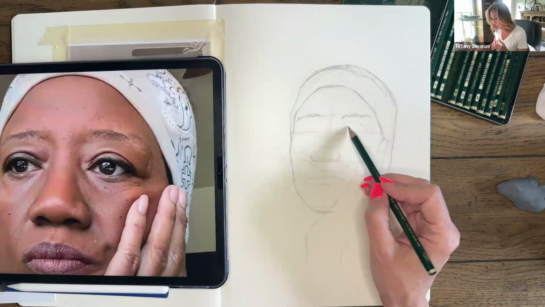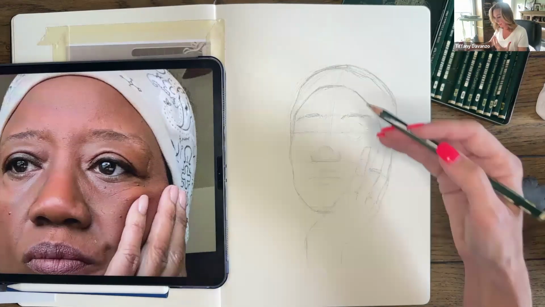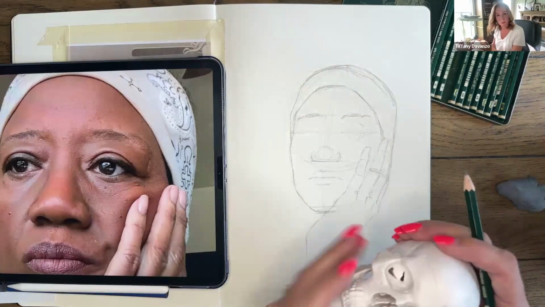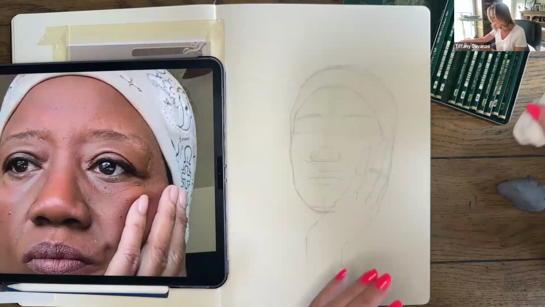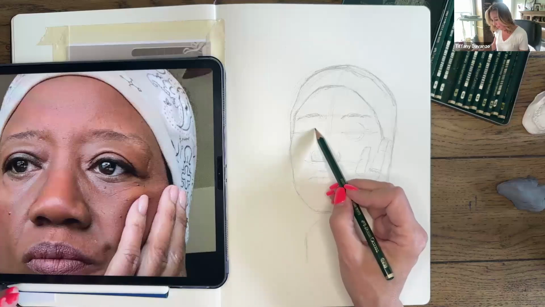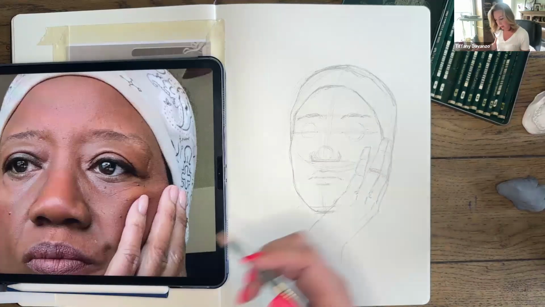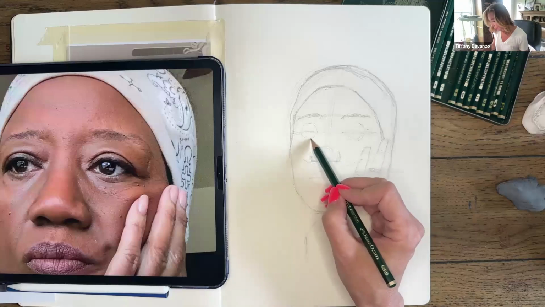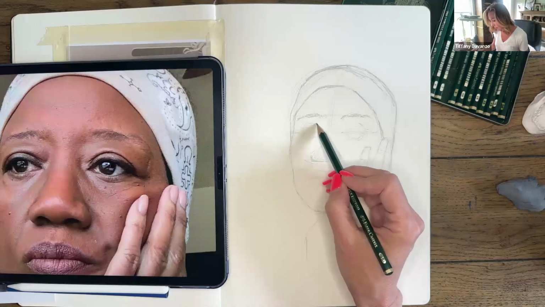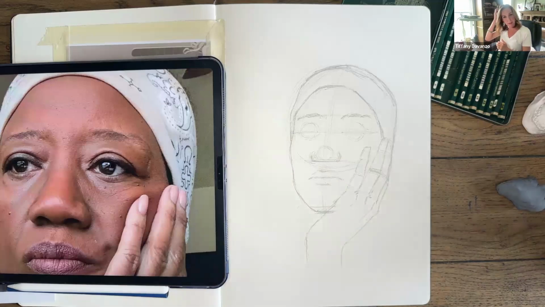The reason I'm doing this is I'm thinking about the actual eyeball as it sits in the orbital cavity. I'm going to do that on both sides. That helps me place my eyes and make sure that her gaze is going off in the right direction. I'm going to erase this, so you can skip this step if you don't think it will be helpful, but for me, it helps me place them in the skull.